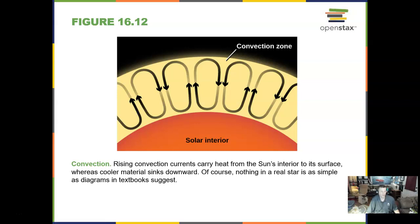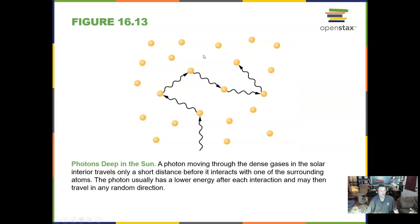In the outer layers of a star like the Sun, we have convection. And this is just a process like boiling a pan of soup to bring the hot interior to the outside. Deep inside the Sun, these photons of light are trying to get out. And it's so clumped up together inside the Sun. It's so dense that what we have is a photon inside the core. It takes 100,000 years to bounce around and escape out the Sun to reach the Earth. 100,000 years. It takes a while.